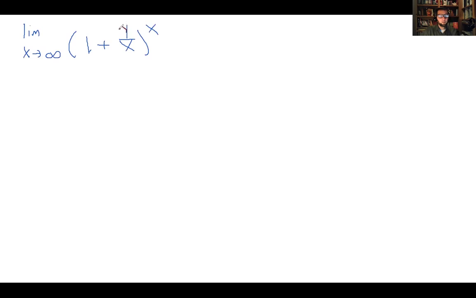So, yeah. Let's do 1 plus a over x, all raised to the bx. And I've already switched it to x's because we're going to end up having to use L'Hopital's rule. So notice this is going to 1. As x goes to infinity, a over x is going to 0. So this is going to 1 to the infinity, which is an indeterminate form.